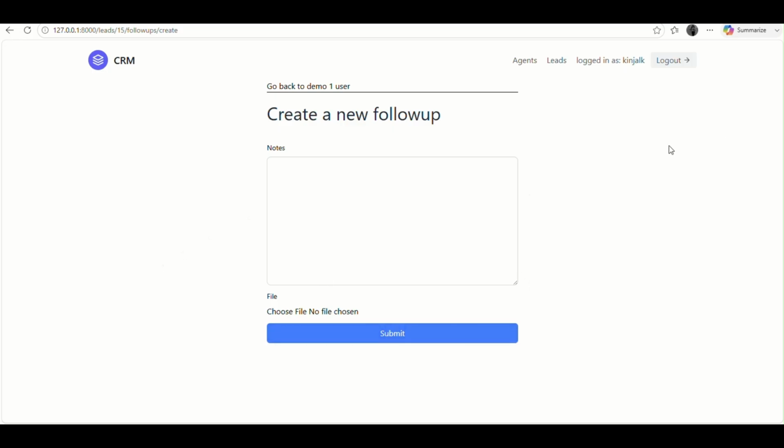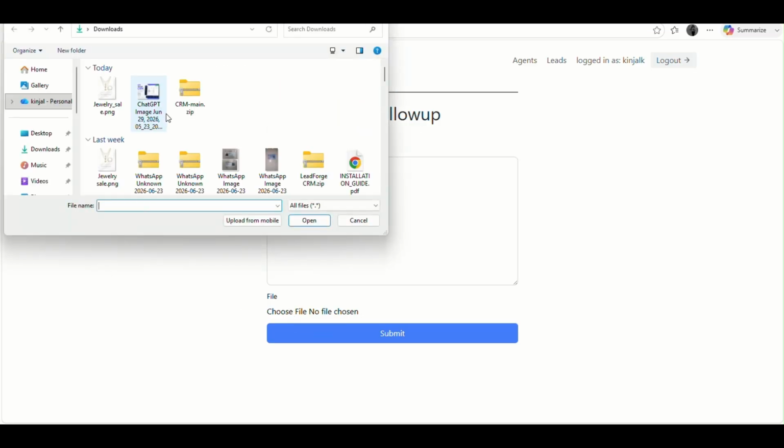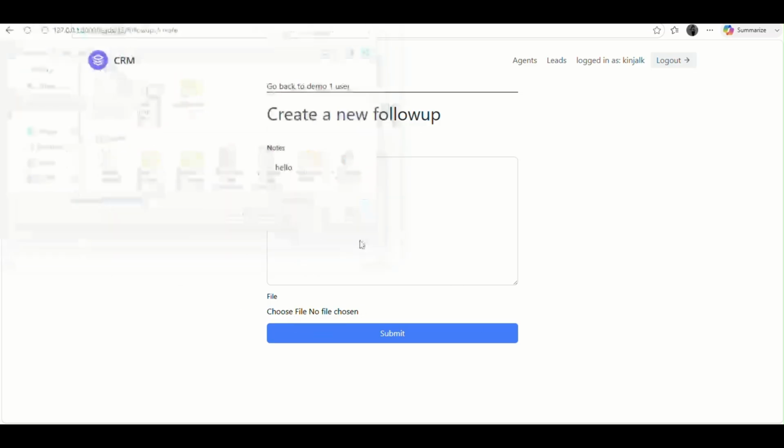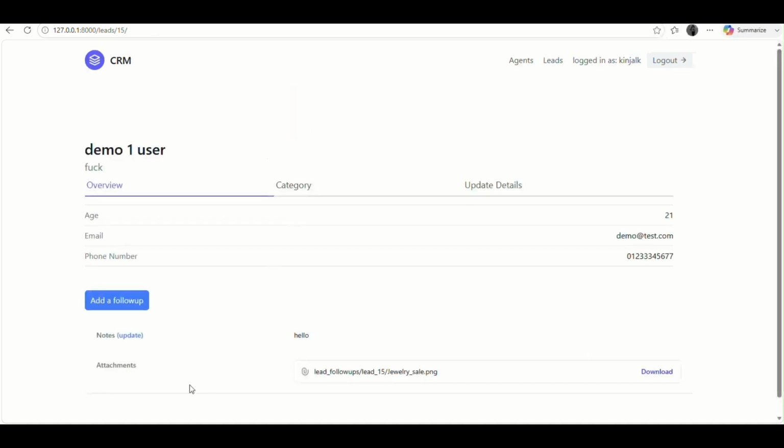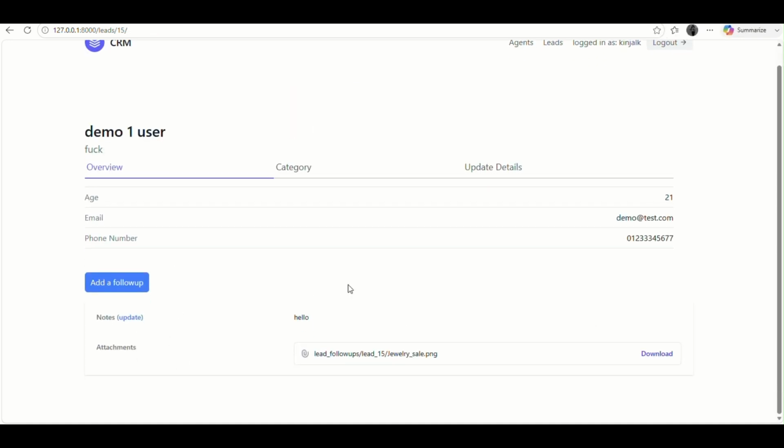Every lead includes follow-up records and you can add follow-ups like that. You can add notes, upload documents, contacts, PDFs, or images. Like here, I write hello and attach an image file like that.